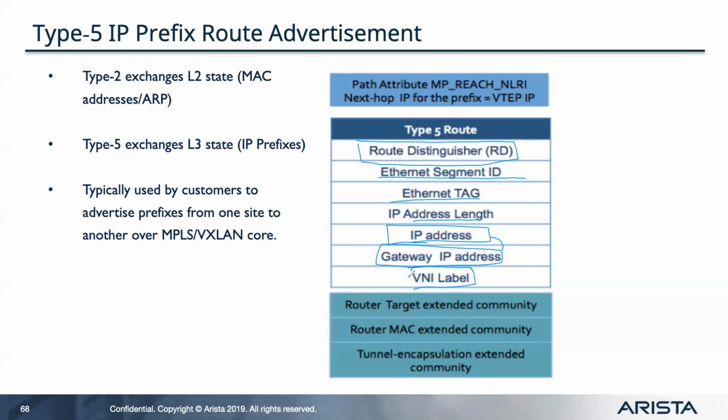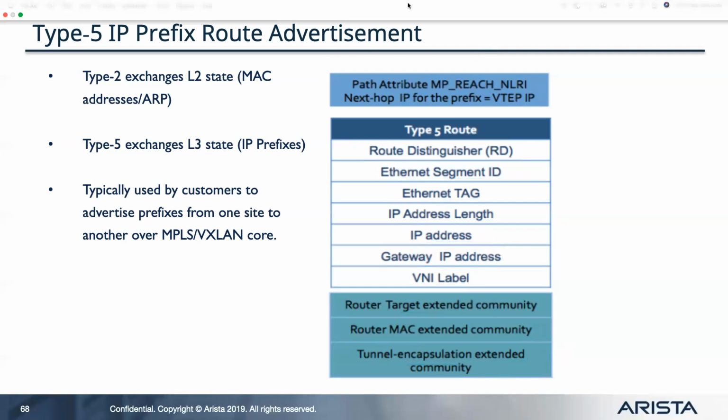This is the VNI. And then we also have the route target extended community, RT, and the router MAC extended community. We will see this when we discuss more about L3 EVPN. And tunnel encapsulation is nothing but whether the data plane is VXLAN or MPLS. So these are the fields we are going to use for type 5. Let me quickly show you the packet capture to get more idea of it.